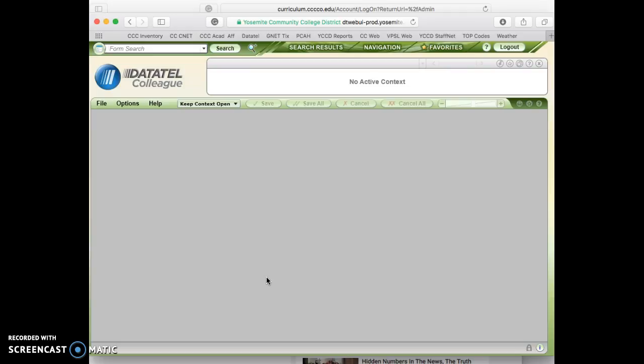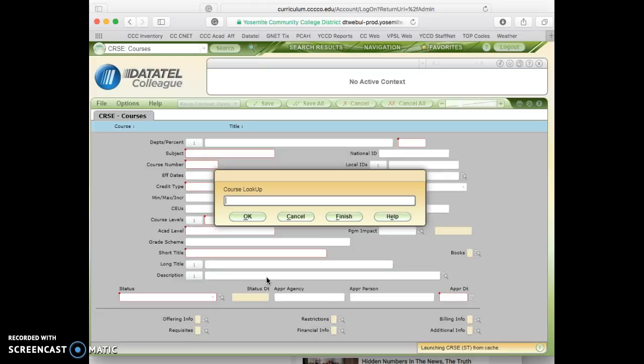And the mnemonic, or the little code that we use to find course, is CRSE. That is going to become a big word in your vocabulary. You're going to refer to it a lot because you control that screen, and the divisions and anyone offering classes at the college is affected by the data on the screen. So I hit enter, and it's going to bring me to this screen.